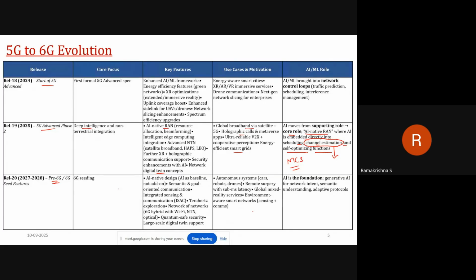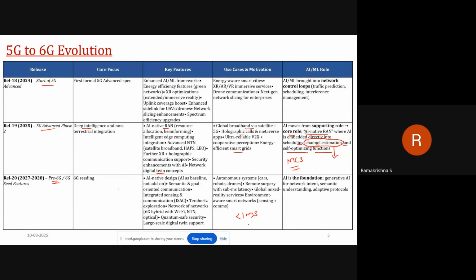Another key point that we can mention over here is the demand for deterministic latency. That is what we have been calling URLLC. That is, we are trying to improve the latency over there, but it was not possible to that extent. But AI/ML will help us positively to make the latency very minimal. The deterministic latency might be lesser than 1 millisecond, what we have been thinking about in ultra-reliable low latency communication as such.